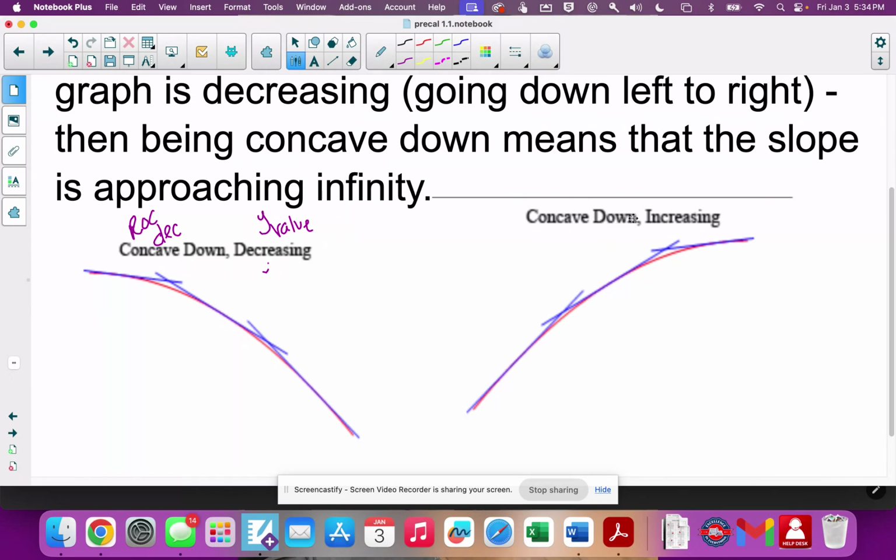Okay, and then concave down and increasing. The y value is increasing. Obviously, the graph is going up. Why is it concave down? Because your rate of change is basically approaching zero, like where it gets flat, right? Your slope would be zero, so your rate of change is decreasing. So again, something that you're really, really going to need to work on, and we're going to practice on and make sure you get it, because this is a really, really big deal in pre-calculus and in calculus as well.